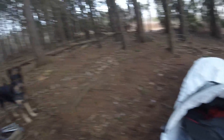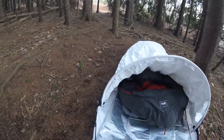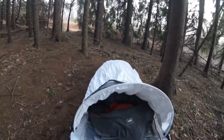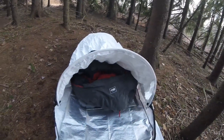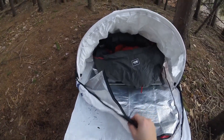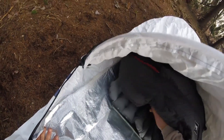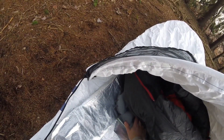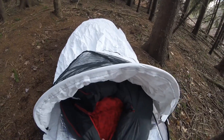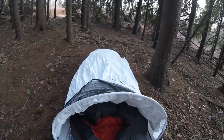Here's my winter sleep system. I've got a Miles Gear Uber Bivy — this thing is really slick, made from Tyvek and something waterproof and breathable on top, and it breathes better than any other bivy I've ever used. My ground mat inside the bivy: I've got a little piece of Tyvek as a ground cloth, then the bivy, a Grabber space blanket, a Therm-a-Rest three-quarter mat, a down mat light five — down filled mat. And then I've got my REI Expedition Grade down sleeping bag, minus 15. We'll be super cozy here tonight at 11 degrees Fahrenheit.